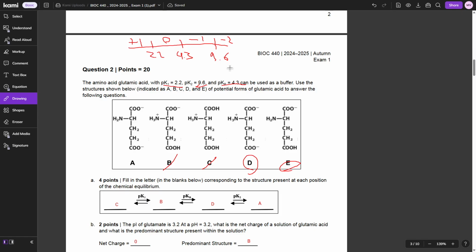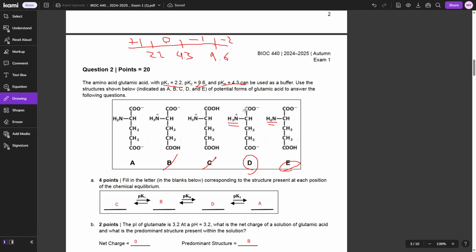It'll be protonated, right? So the amine has to have a positive charge. Immediately, you can actually go ahead and eliminate E now, because E doesn't make sense here. Because E doesn't have a positive charge on the amine. But for the sake of continuity, we'll go through the rest of it. So the amine has a positive charge here. That's great.